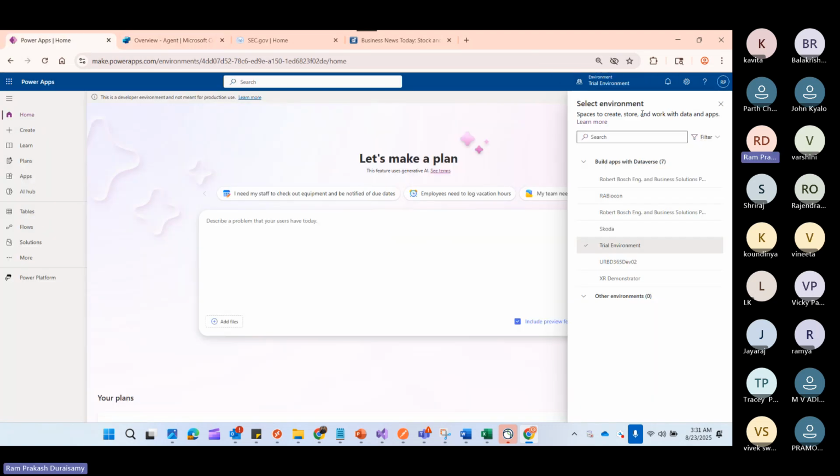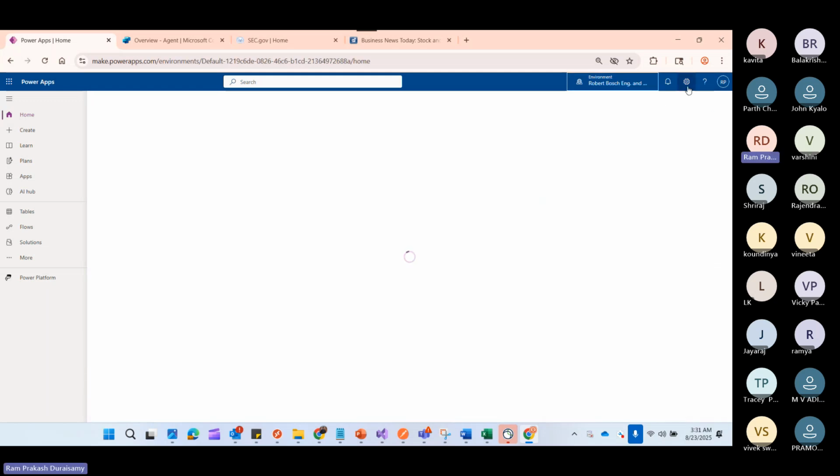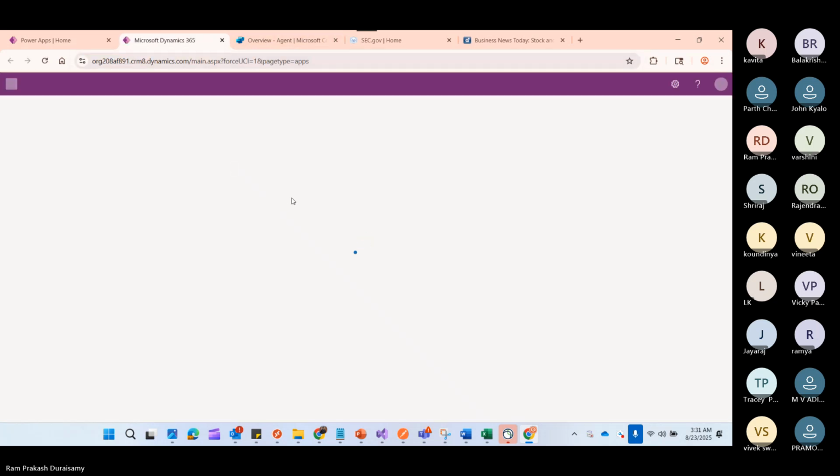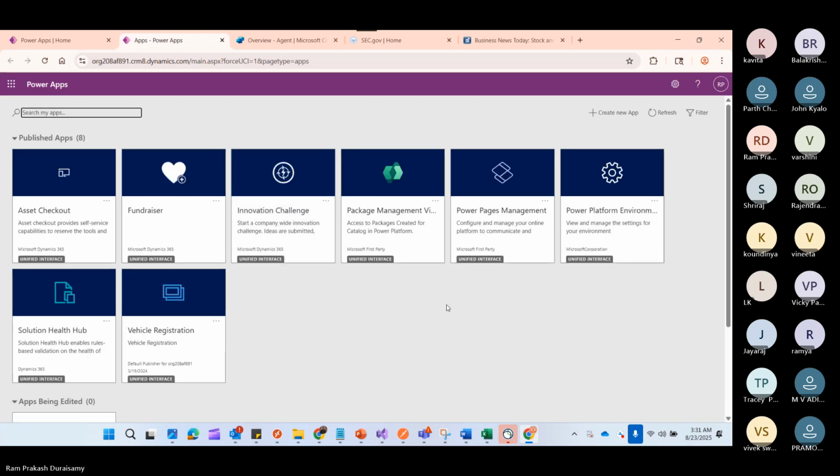It's a default environment, so I'll select this default environment. It's a trial environment.